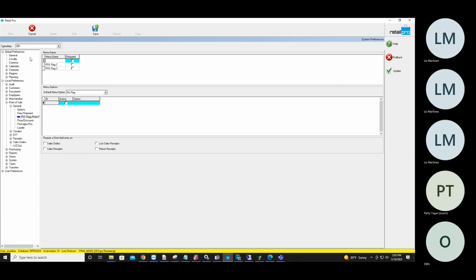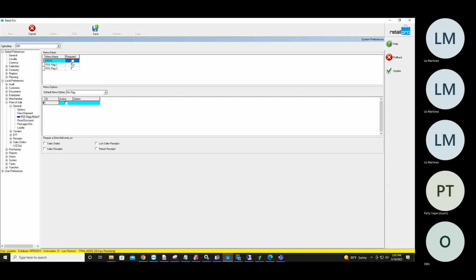Probably the most infamous point of sale flag people know about is the "How did you hear about us?" question. Unfortunately, the point of sale flag does have a character limitation for the actual flag name. So I usually abbreviate it, and maybe someone else can come up with something more creative. But I'm going to just put in HDYH. So, how did you hear?